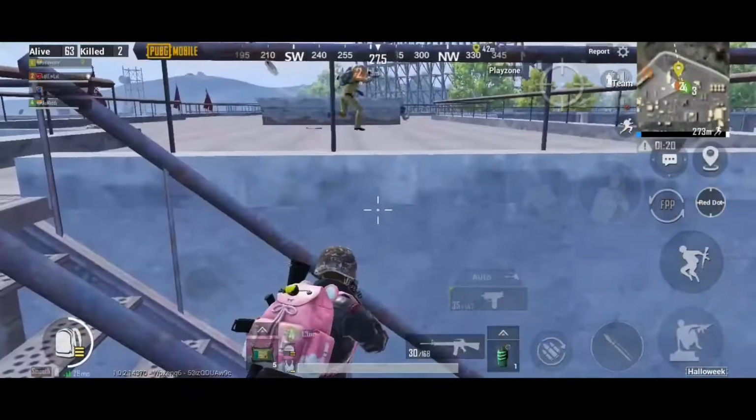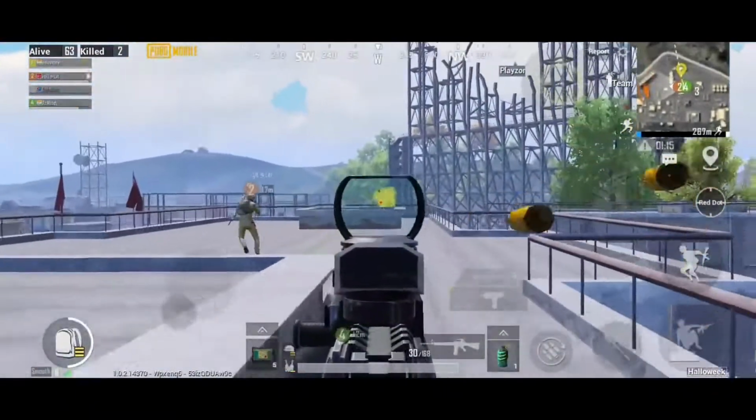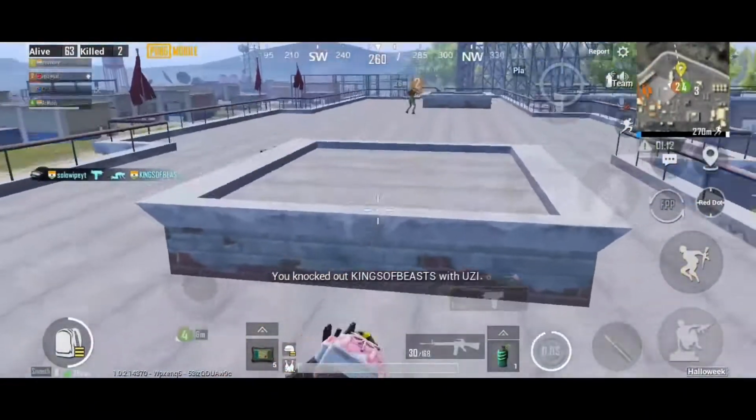15. Use the edge of the blue circle. The edge of the blue circle is a good place to be. You're in the safe zone, but you can easily target other players rushing in to avoid the storm.